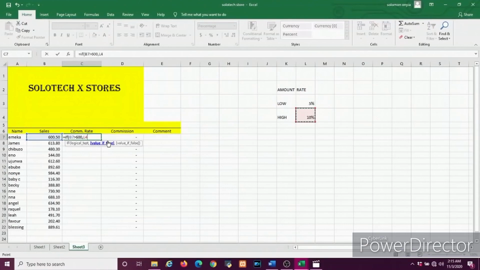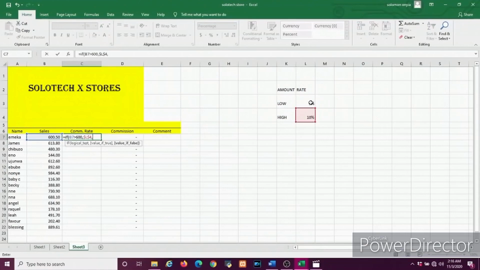Okay, and I'm going to put a comma there. I'm going to be using the absolute reference, the F4. Then I'm going to put a comma here. Okay, then if the money Emeka made is below $600, then it should be 5%.